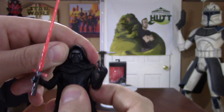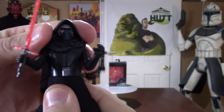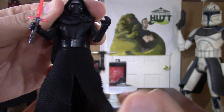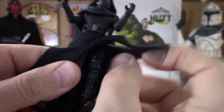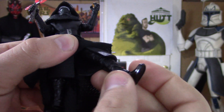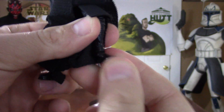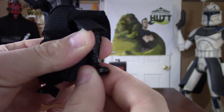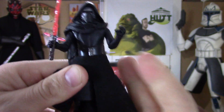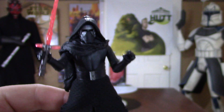The head doesn't move too much because of the restriction, but I don't think you really need to move his head around too much. His waist does swivel. And I like the fact that they use soft goods for the cape on the bottom — I think that's really cool. There is a ton of movement in the legs. The legs are on a ball joint, the knees do bend, and the foot has a little side-to-side movement. The knees bend a good amount, so you can really pose him in a lot of different ways, though I'm totally going to be sticking to the original pose I had him in.